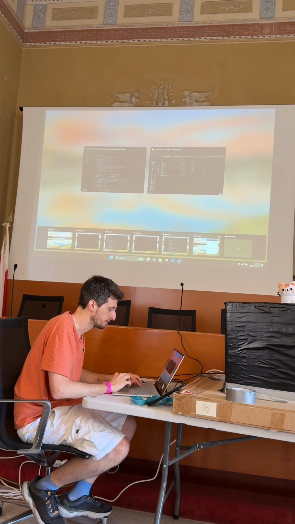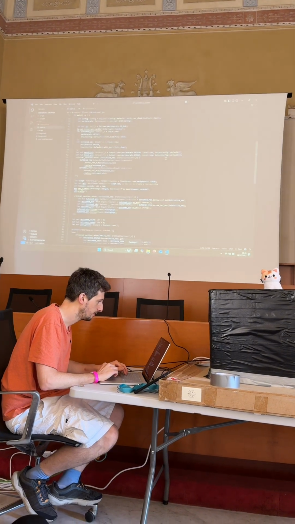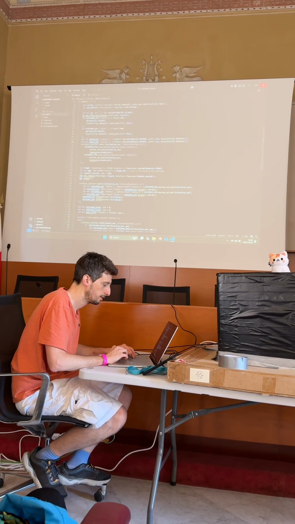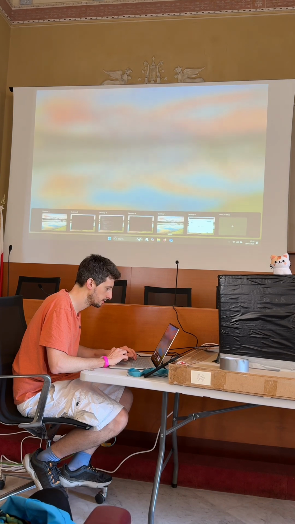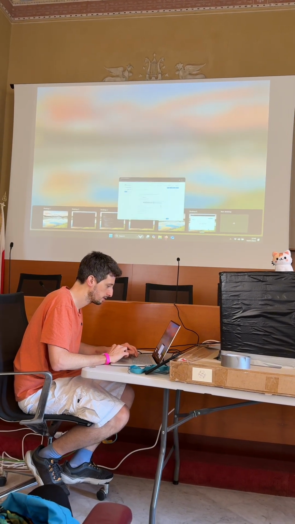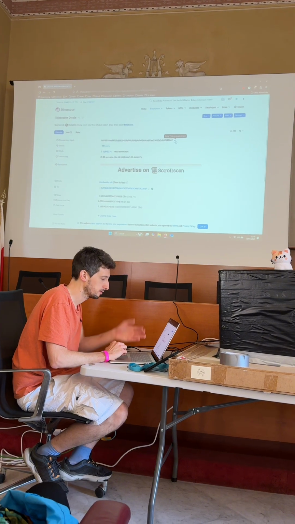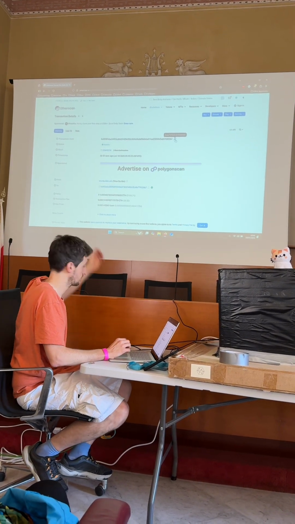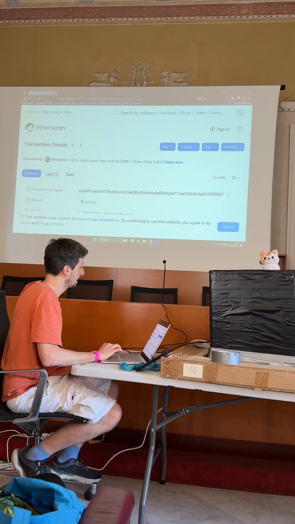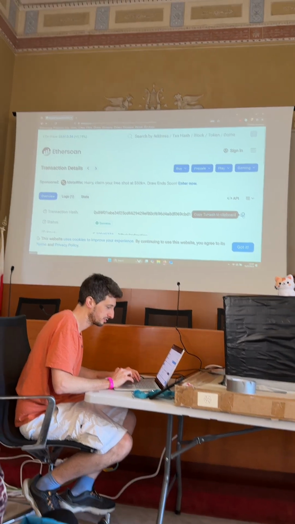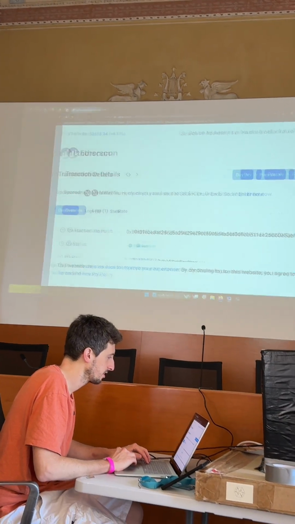I am about to do that, yes. So we have a little helper which is basically formatting an Ethereum transaction right now, and as you know, in blockchain, what you do is you sign the transaction. Signing the transaction literally means signing the hash of the transaction, which I've taken from Etherscan.